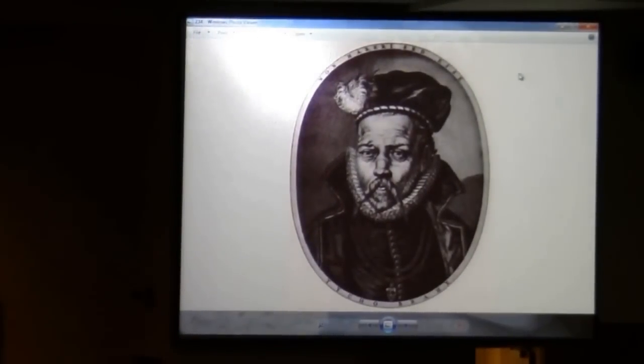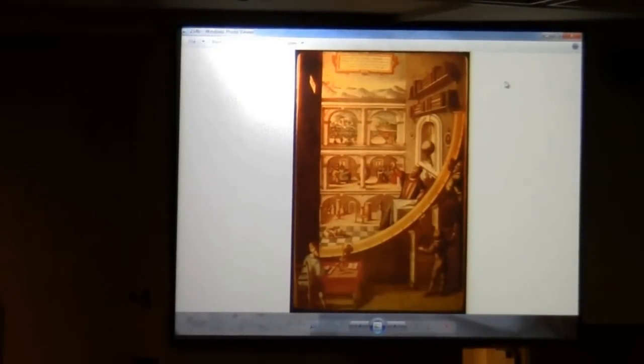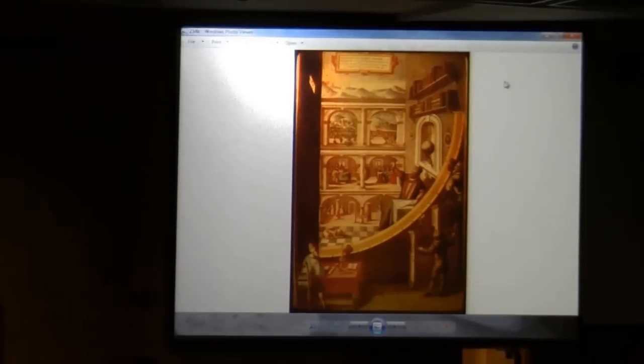You're probably looking at that picture saying, what's up with that nose there? We'll get to that in a second. I've got some good Tycho stories. But first let me explain how he did his measurements. He had a variety of observatories over his life. Well, he didn't own them. He worked for royalty here and there. But here's the basic idea.